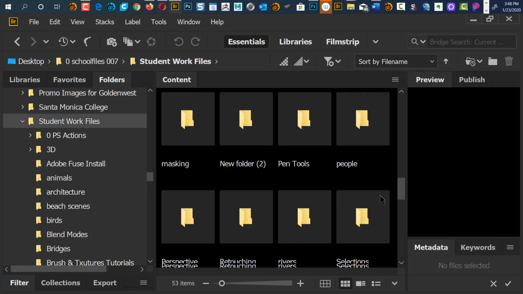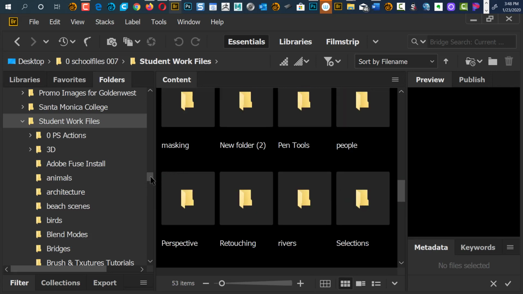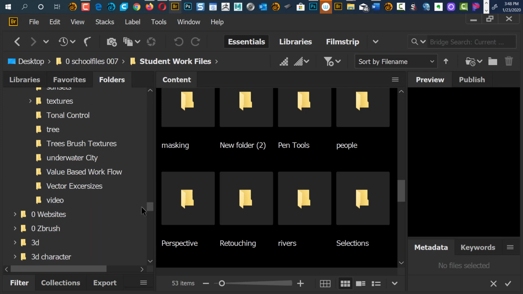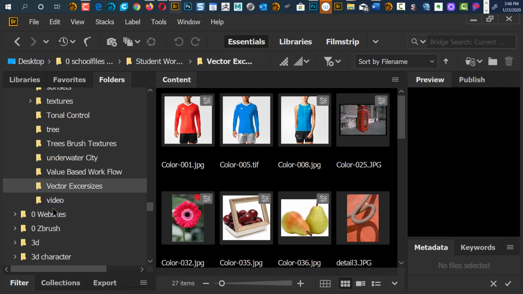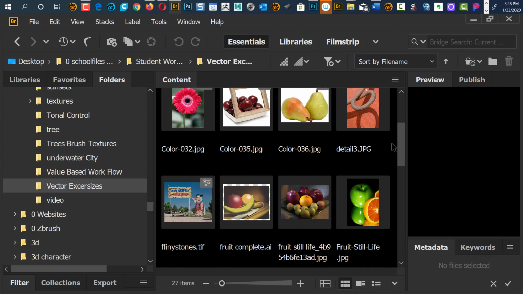Okay, all right, so I'm going to focus, at least for this video, on the folder called Vector Exercises, because I want to get into this concept of selections and using vector tools. All right, I want to address selections very quickly, and then go directly to vector tools.